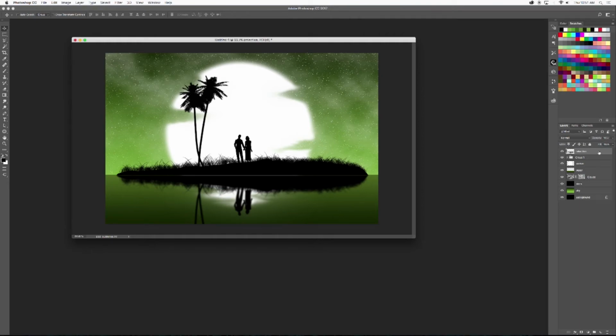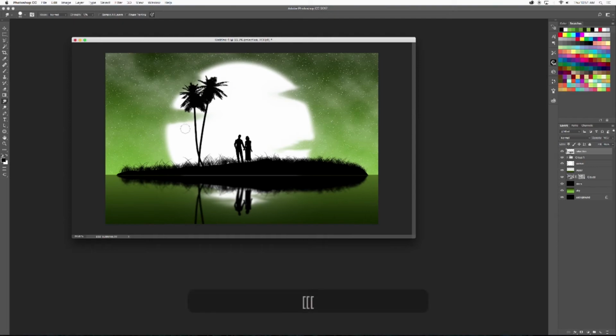One final thing we get to do, and this is the fun part really, on the reflection layer, is we're going to smudge some ripples into this image. So we're going to do it on this image right here, that layer, the reflection. And we're going to go to our smudge tool. It's almost in the middle. It's right under the gradient tool. Right there. And we're looking for smudge. It'll be at the bottom. If you don't see it, just hold down your mouse and click till you see the smudge tool. It's at the very bottom there.